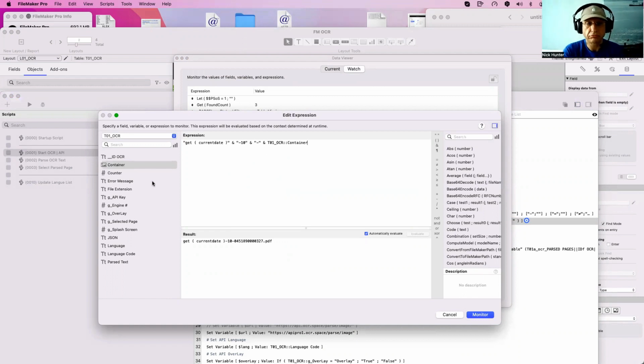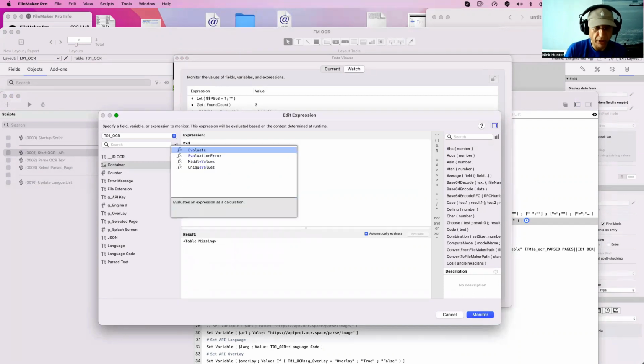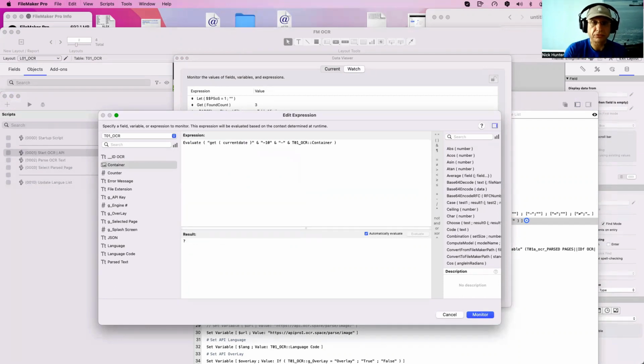Container. This is what I get. It's a text, okay? So I have this as text, so it says get current date minus 10 and dash. But now I want to evaluate this. Okay, so what's wrong? And minus 10. I should have a space here.